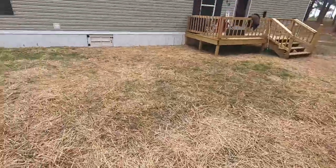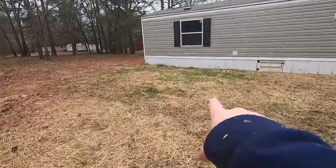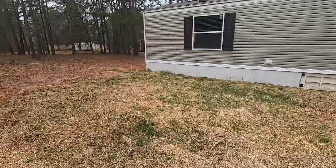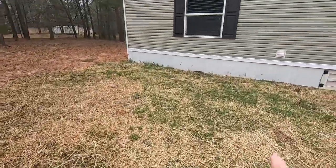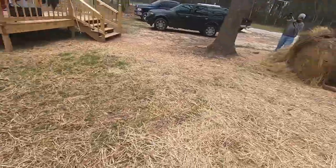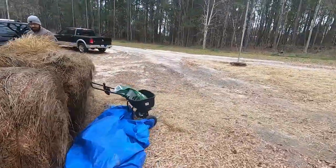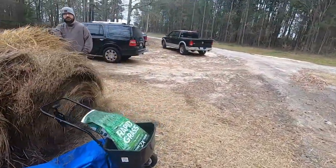So we've already put hay down right here in the front, but y'all can already tell right here we put down the grass seed before, and then as y'all can already tell, the hay and the grass is starting to come up out of the ground like it's supposed to. So I'm gonna show y'all what grass seed we're using.